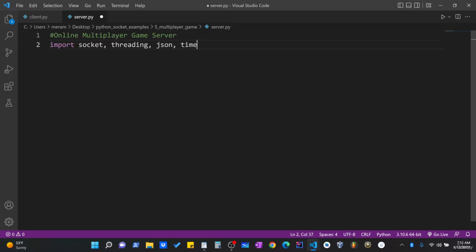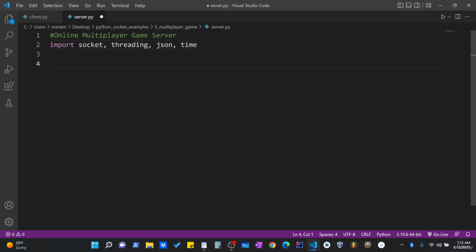We are not going to use Pygame to run our countdown timers on the client side, because the timer may run at different speeds on different machines, and that would be really bad if everybody was playing a game and the timer was moving at different speeds, so one person's game ended while the other person's game was still going on. The time module here will allow us to keep track of time on the server without using Pygame, and then we'll push that time out to all connected clients, so everybody's game will be in sync.